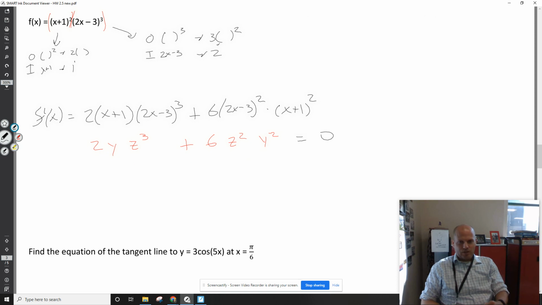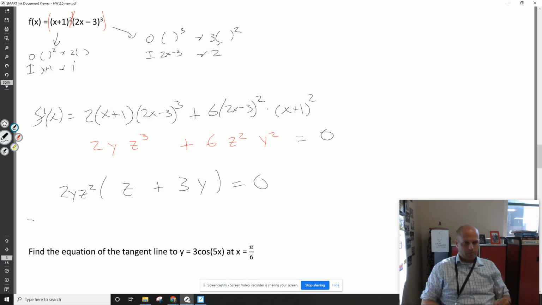Setting this equal to 0 to solve, factoring is going to help us. I can factor out a 2 and a y and 2 z's from everything. The 2 and y, 2 z's are gone. I just have 1 z. 3, 1 y, both of the z's gives me 2's gone, leaves me with 3. One of the y's gone, leaves me with y. Both of the z's are gone. Boom, we get that. Okay.